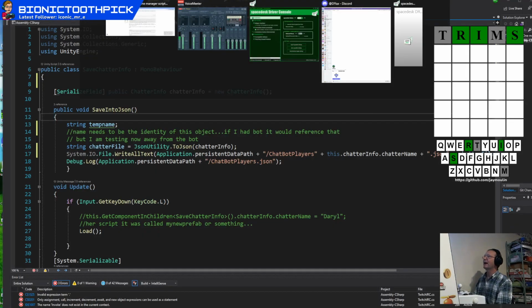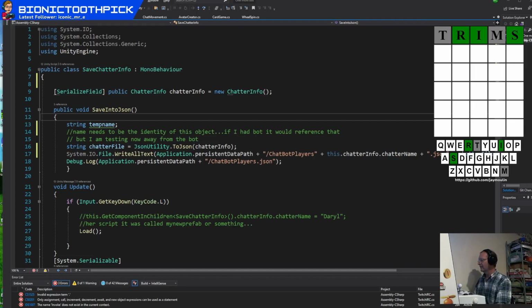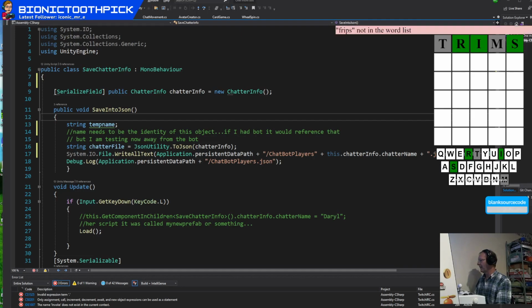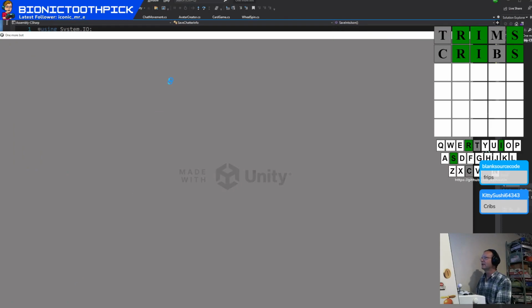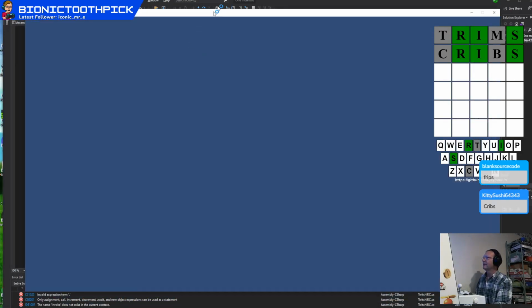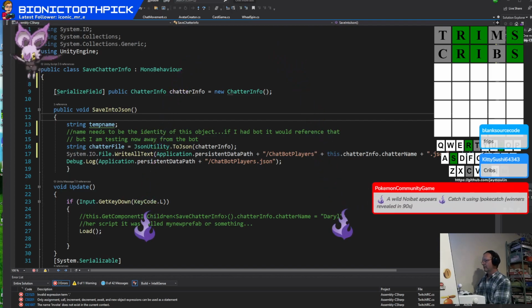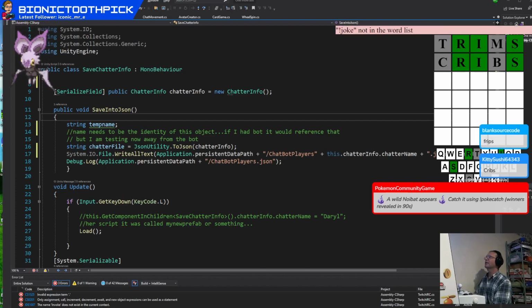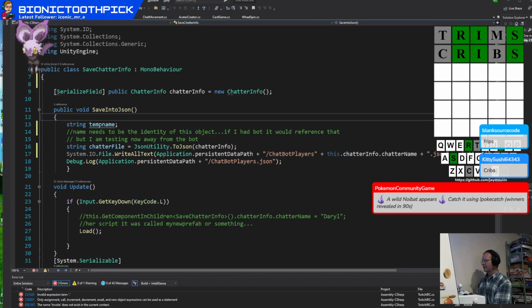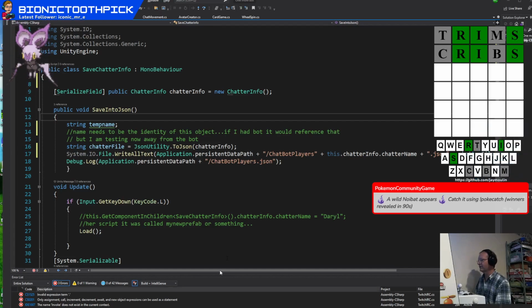And I can load that up in the background. Let me just do that. We're going to run that in the background. It's made with Unity. And I'm going to go to tag. Maybe I had to go to slots first? I'm going to give it a minute to load. Something might be interfering with it and connecting.